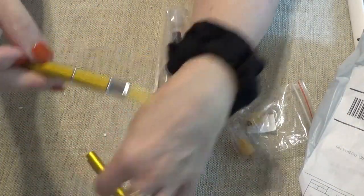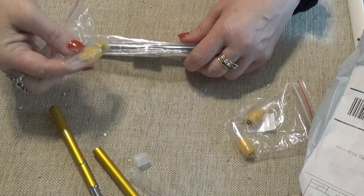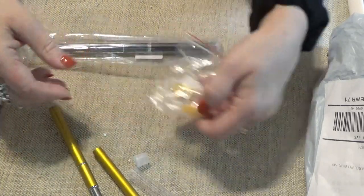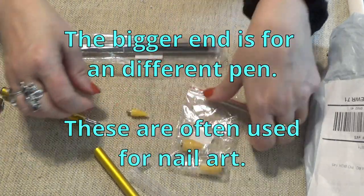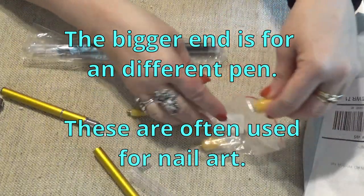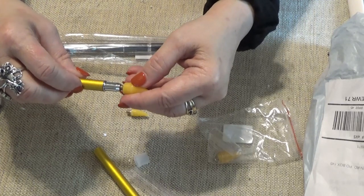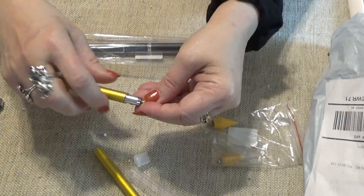They come in a gold one and a black one here — those are the smaller size. The larger size has screw-in ends that you can replace, and actually they're a bit bigger than the one it comes with. If you put the bigger one on here... you can't screw the bigger one in — the screw is even too big. Interesting.